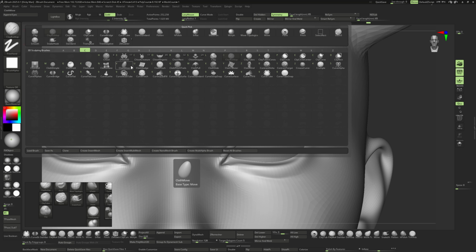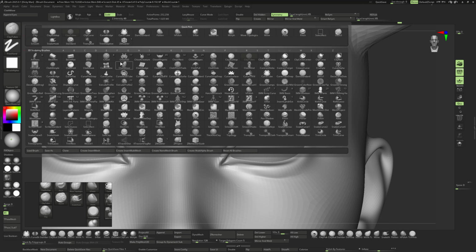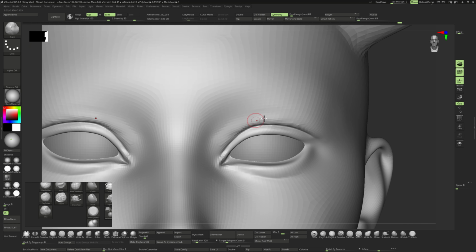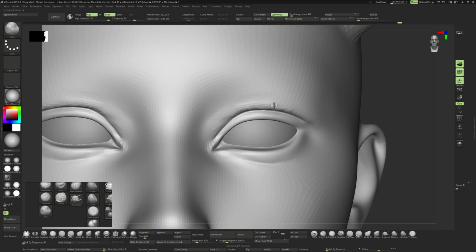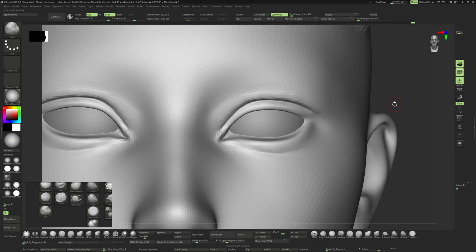Clay tube is similar to clay buildup. And clay. When you are sculpting, you might find which brush you like to use.